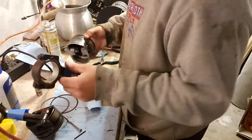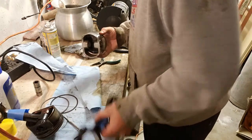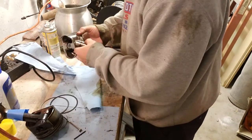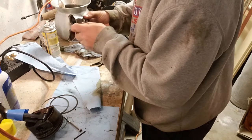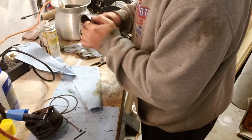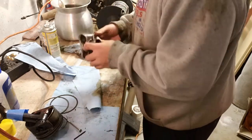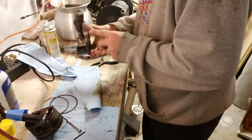Going back in. Some WD lubricant, because pin facing me, stamped writing facing me, like so. Like I got a beat on it. Lightly.